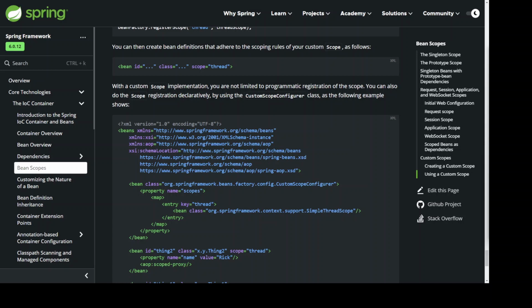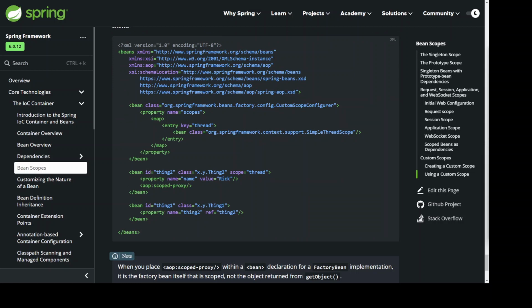With a custom scope implementation, you are not limited to programmatic registration of the scope. You can also do the scope registration declaratively, by using the CustomScopeConfigurer class, as the following example shows. org.springframework.beans.factory.config.CustomScopeConfigurer, org.springframework.context.support.SimpleThreadScope.